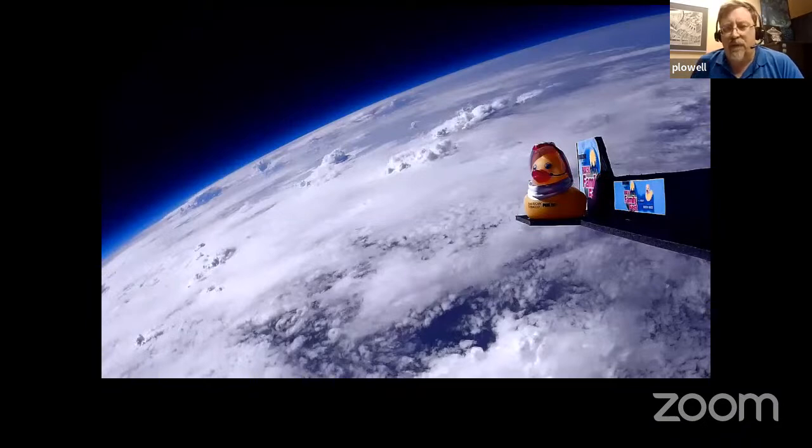And we can't, of course, forget Space Ducky here. And yes, if you're sending a rubber duck to the edge of space, it needs a helmet. That's important, because otherwise people will get concerned. But notice the thunderheads in the background. That's pretty neat. And of course, up that high, since you don't have Rayleigh scattering in the atmosphere, you've got a black sky. And it's beautiful. It's really beautiful up there.